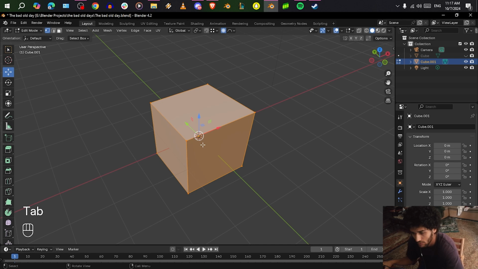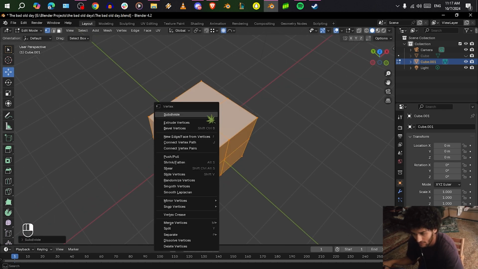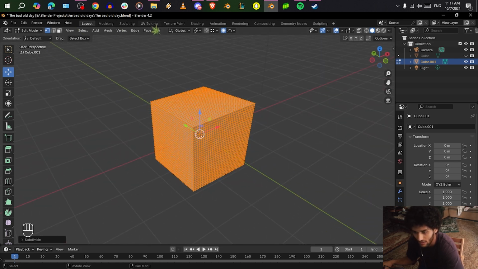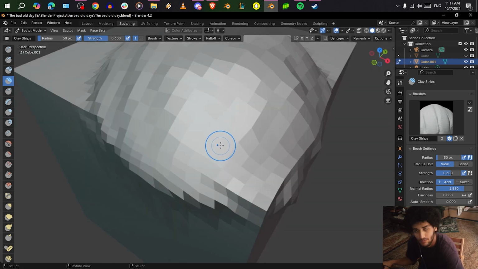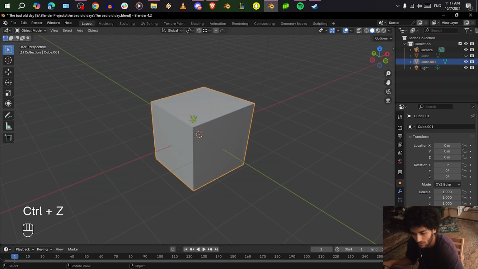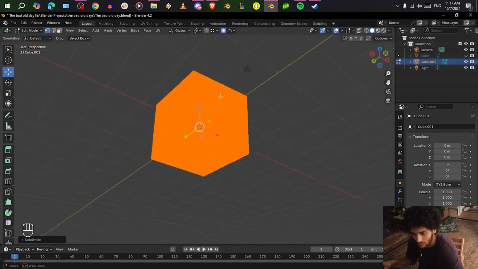So we will subdivide this now by right click, subdivide, and subdivide again, again, again, again. We got a lot of faces. So when we hit the sculpting, if we try to use it, now we are moving something. It's a little bit pixelated because we don't have enough faces. The more faces you use, the more detailed it will be, but the more strain on the PC. See, now we got tons of faces.